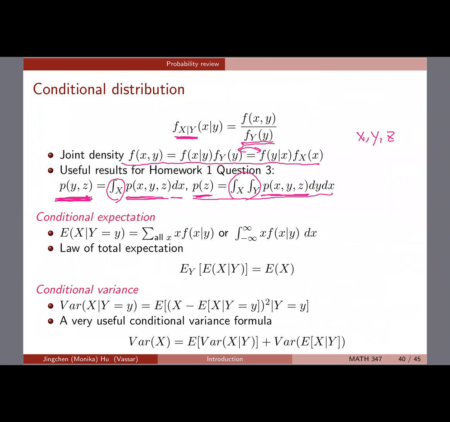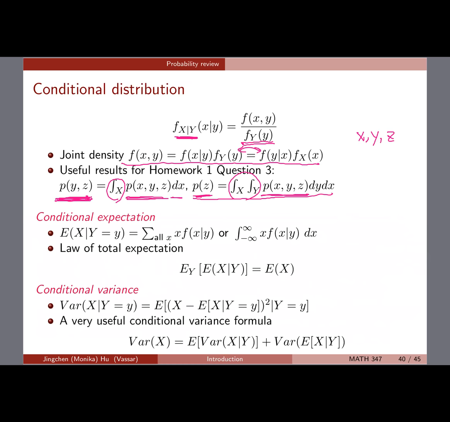things that you should have learned before: conditional expectation and conditional variance. For the conditional expectation, we use the law of total expectation. That's just sometimes a quicker way for you to get an answer. So this just gives you some refresher of the memory. And then the conditional variance uses a similar idea, but now the variance of X will be a sum of two parts: the expectation of the conditional variance and the variance of the conditional expectation. So for example, for homework one, question three, the hints that I provided down here as well as on the cover sheet, they're the same, and should be sufficient.